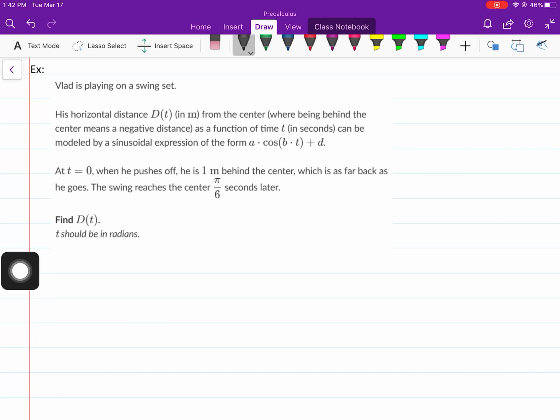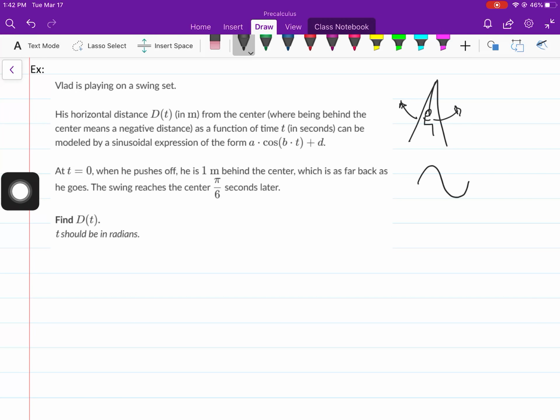So you can think about a swing set. It's kind of periodic behavior. If you were to draw, here's the swing set, and here's somebody on the swing set. Really bad at drawing. There's the cable. But you can picture they go forward and they go backwards, going back and forth. So we're modeling this situation using trigonometry. And you can picture the sine curve going like that, or cosine curve going back and forth. So when he's back here to the left, it's negative distance, and then right here would be the center, probably the midline in our case, and then forward would be the maximum.